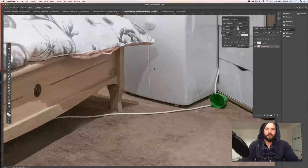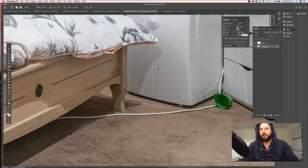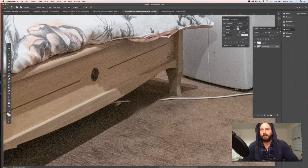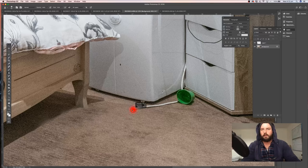Looking good. All right, let's get this cord here. It's really pissing me off. Apologies again about the grain on this photo. I'm going to add some noise reduction to it later and probably turn the shadows down a bit, because that's way too much. Oh, look at that. It's just disappearing. All it's doing is taking the carpet that's next to it and cloning it to there.